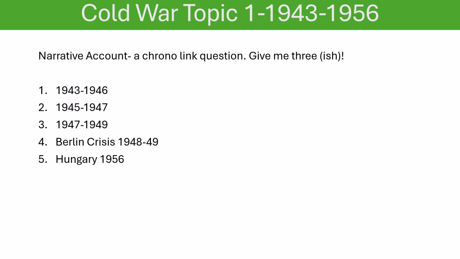So I've given you 5 time periods or events up on the screen now, and all I want you to do is to write down 3 events or 3 things that happen either in that time period or in that year, because that would form a plan for your narrative account. So rule of 3 again, can you give me 3, potentially 4 events for each time period? So pause the video for 3 minutes and write that down.